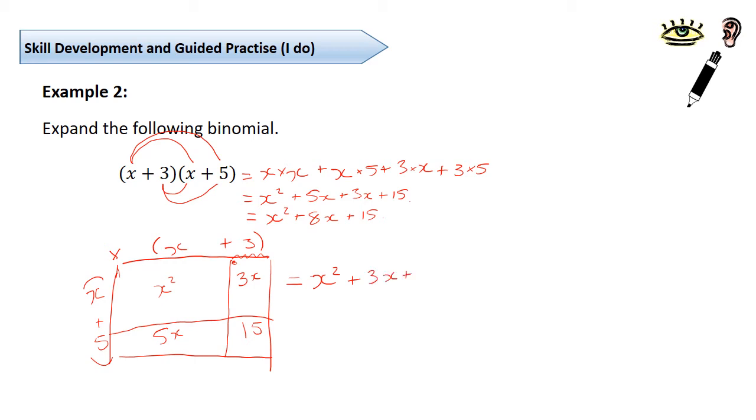3x plus 5x plus 15. And surprise, surprise, we get exactly the same answer. Guys, take your pick, okay? You'll find that the first, the FOIL method, is a little bit more straightforward, but the second method might help you understand it a little bit better. Completely up to you. Maybe the bottom one, this box method, is very good for learning.